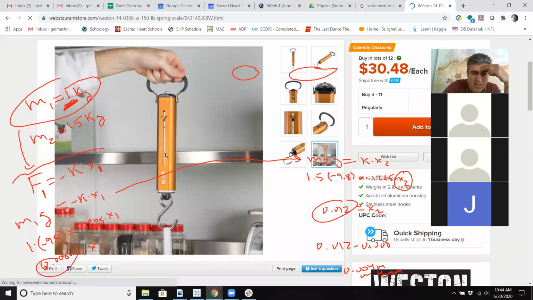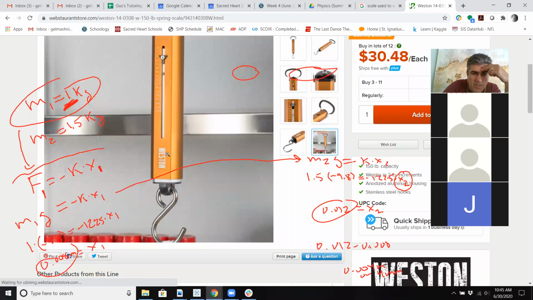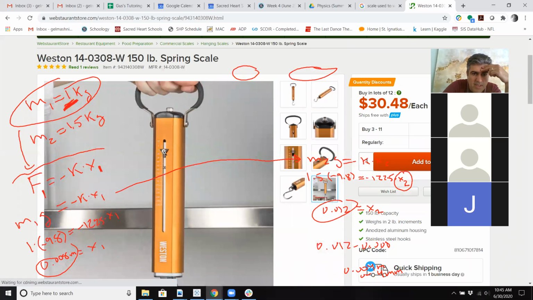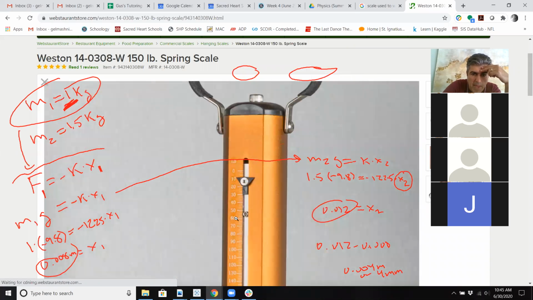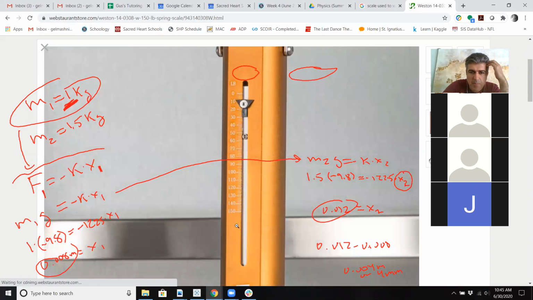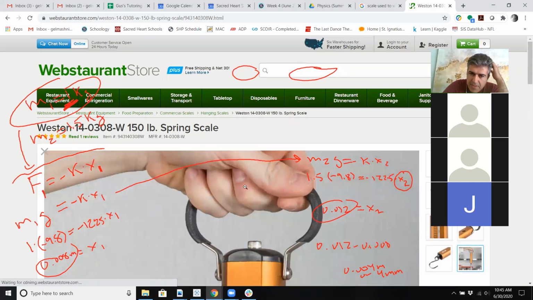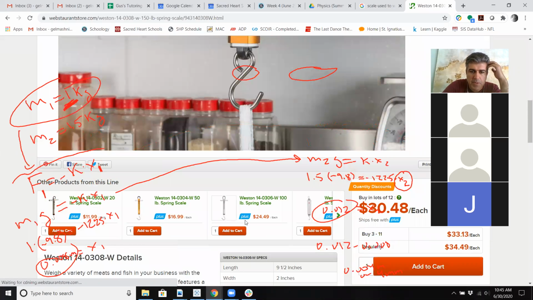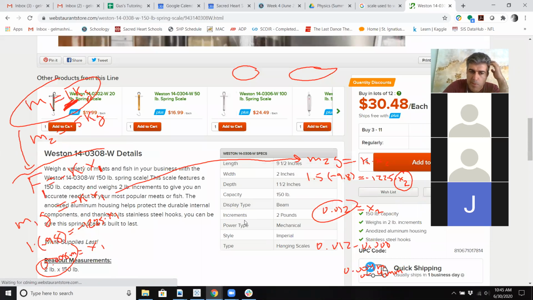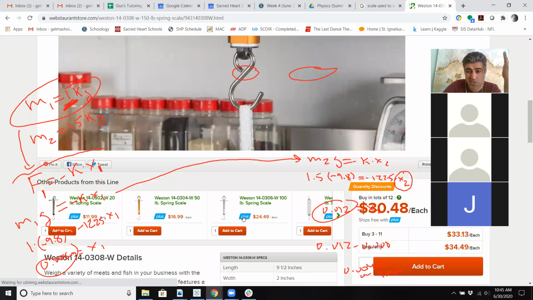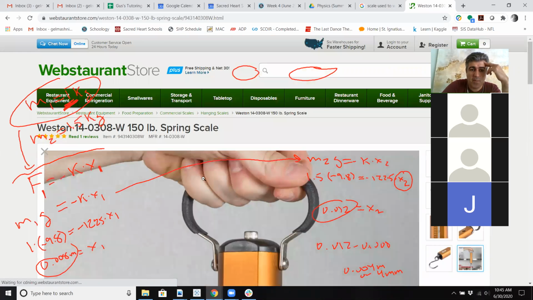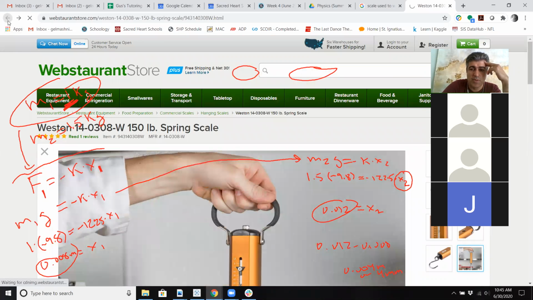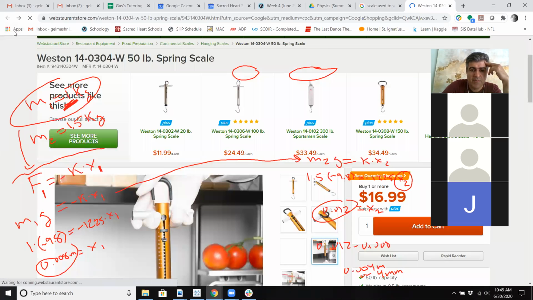Yeah, so this is kind of cool. I wish I could zoom in. Yeah, so you can see they do it in pounds, obviously, because in this country we do pounds. But you can see how they separate, and it's calibrated very nicely, and then there's a little hook at the end. And this can be used not just to measure fish, but maybe produce or other types of stuff. If you're working in a restaurant, that's important because you want to make sure you're consistent with the food you serve and your portions.